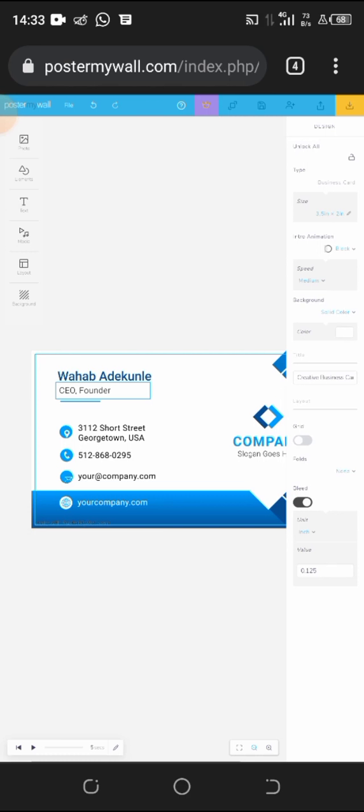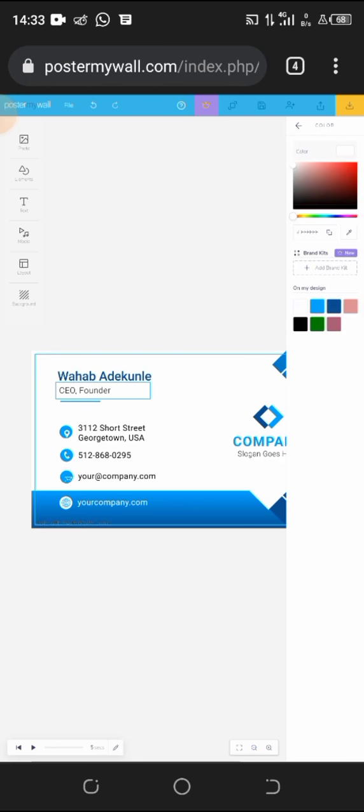Okay, just to show you how you can manipulate all this, we're going to change the background color. Remember, the background color of this design is white. So we're probably going to use something like this. Use something yellowish. What I'm trying to do here is hitting on the screen. I can turn it this way and see if it's going to come up for me. Yes, it has. So I'm just going to manipulate it here, change the color to something like that.